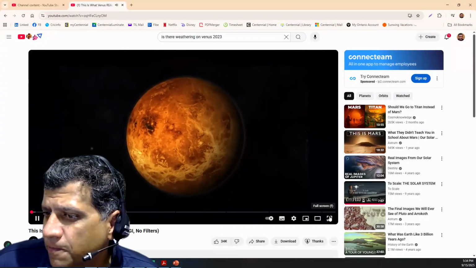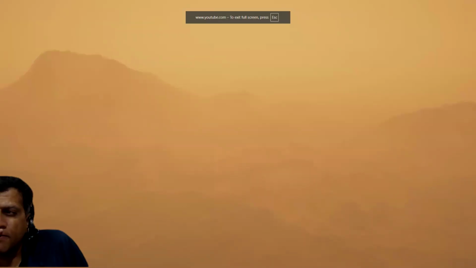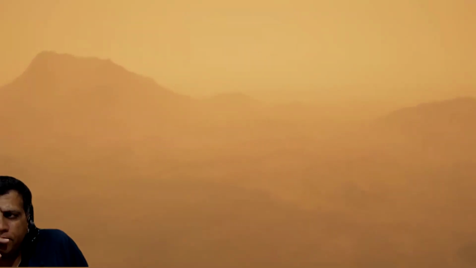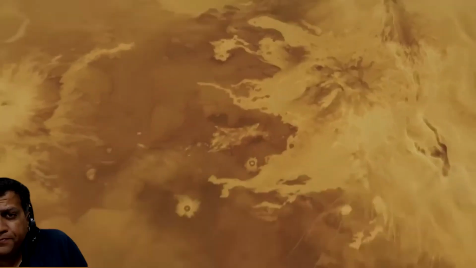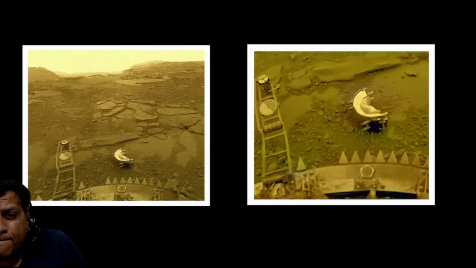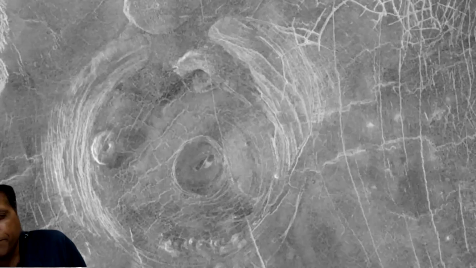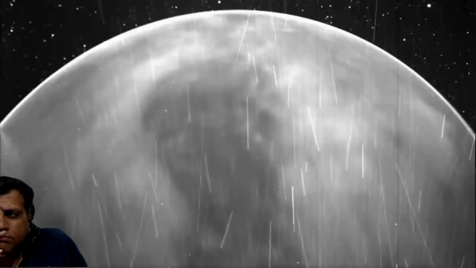Everyone's seen Venus in the sky, but almost no one has actually seen Venus. For years, the surface was a complete mystery, hidden behind clouds so thick not even light could get through. No photos, no color, just guesses. Until now. What you're about to see are the real images of Venus. Photos taken from the ground, scans from orbit, and shots captured by spacecraft not even designed to look at it.